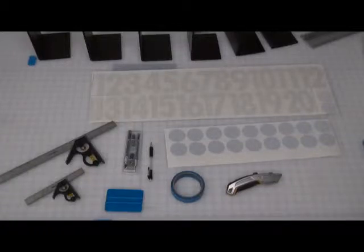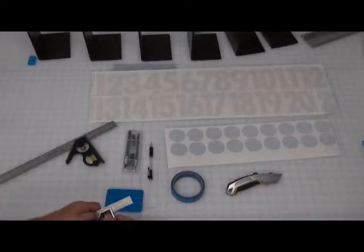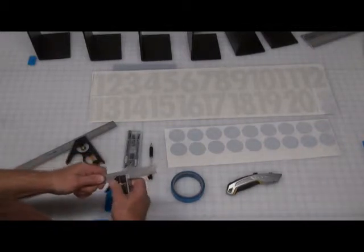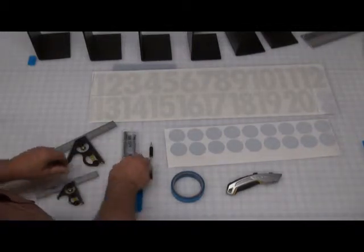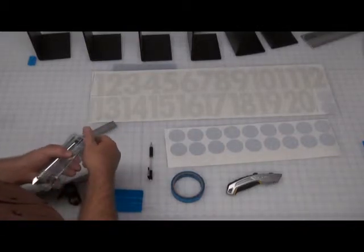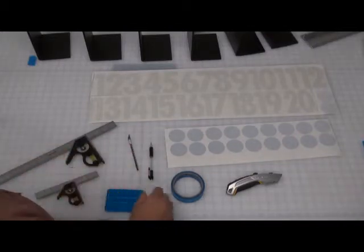Okay, here are the tools you're going to need to put your letters or numbers and the dots onto your photogrammetry markers. Combination square, or something that you can measure, slide back and forth. I like two of them. An X-Acto knife, I like the skinny blade for that. You'll actually use that to pick up the circle dots and put them onto the backing itself.